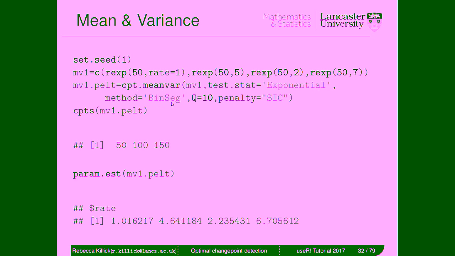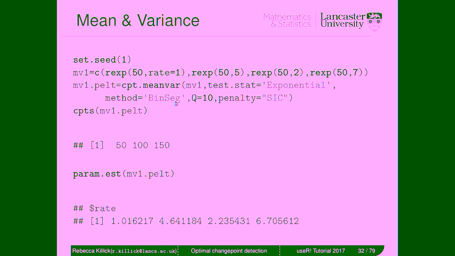And just to give you a feel for a different one, I'm going to use the binary segmentation. So if you remember, this is approximate. What it basically does is it finds the largest change point in the data as a single change point problem, cuts the data at that time point, and then searches for more changes either side of that change point. And so when you place one change point incorrectly, then that will affect all of the positions of the future change points, and that's why it's an approximate algorithm.